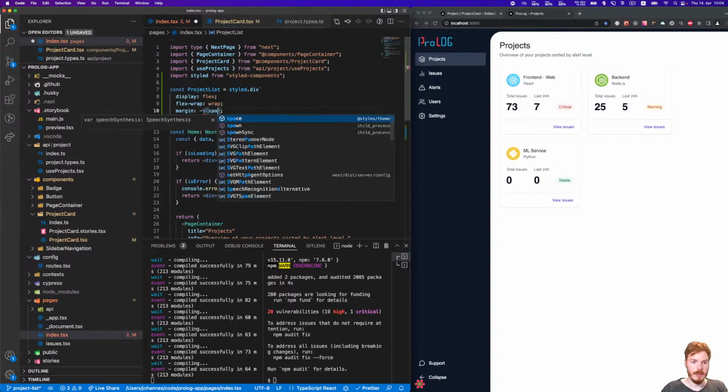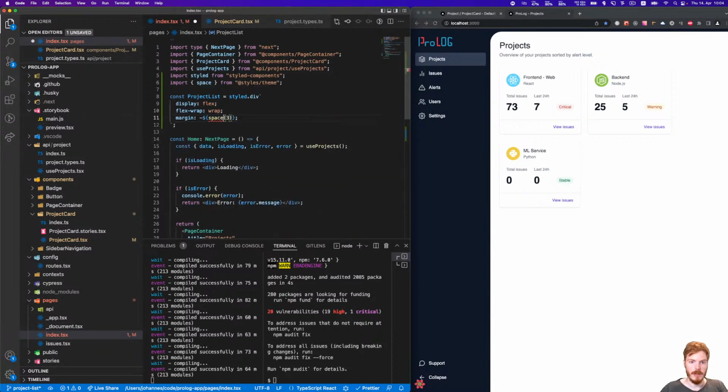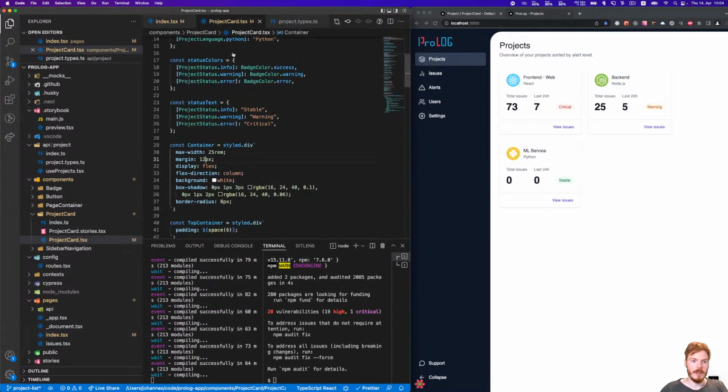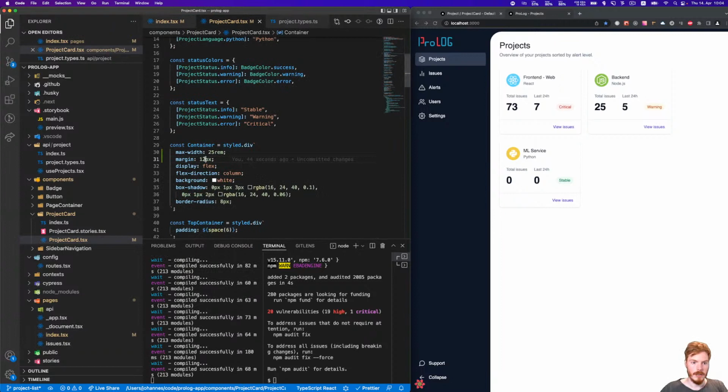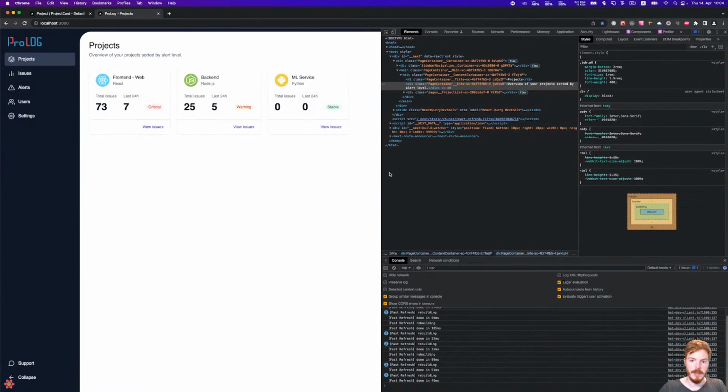This is space 3. It's the utility function that I introduced. And this should also be space 3. Okay. Now let's see how this behaves.